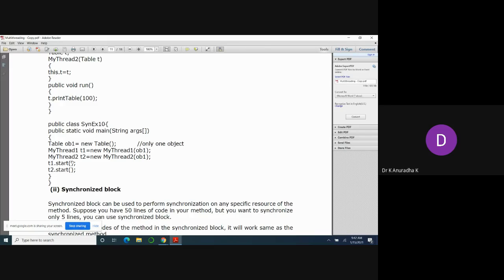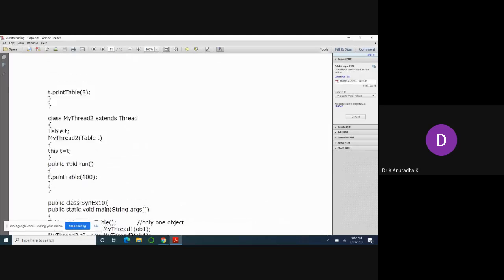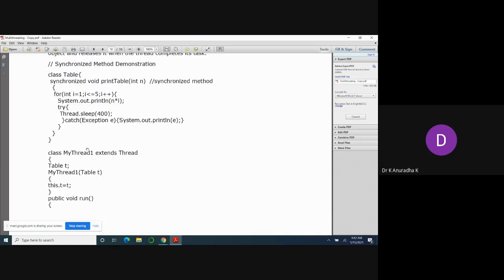After that t1.start, t2.start. First, t1.start means our thread is registered with the thread scheduler. Now here we have 3 threads: main thread, t1 and t2. After that, t1.start means what will happen? First the start method of the Thread class will be executed. As part of the start method of the Thread class, this overriding run method will be executed.